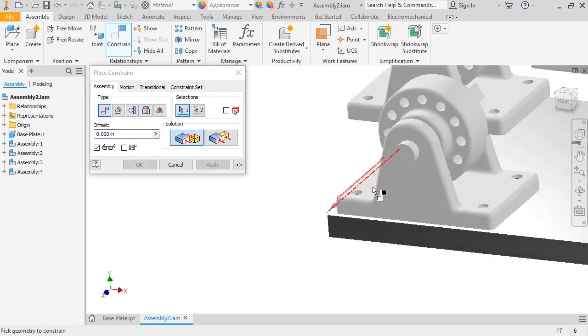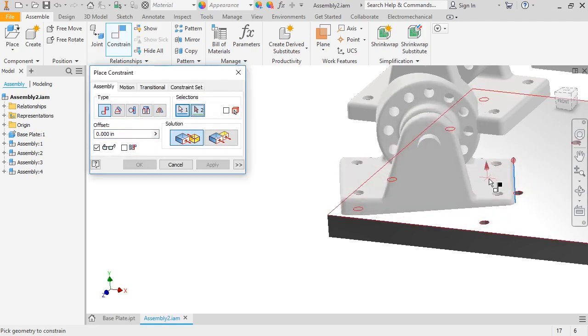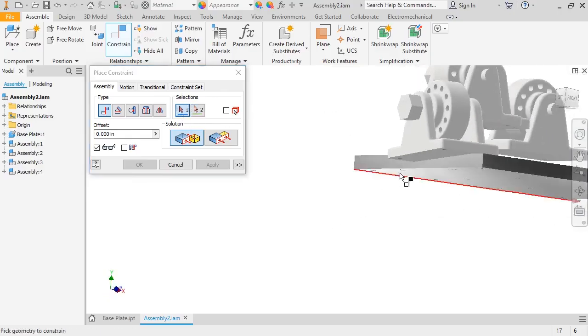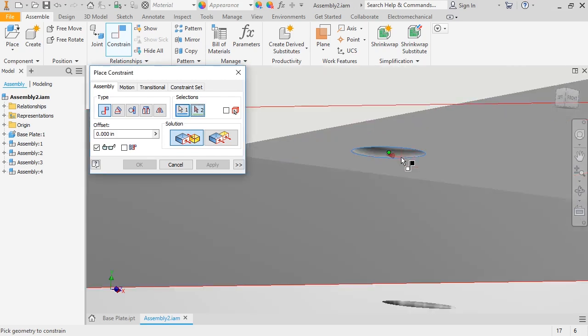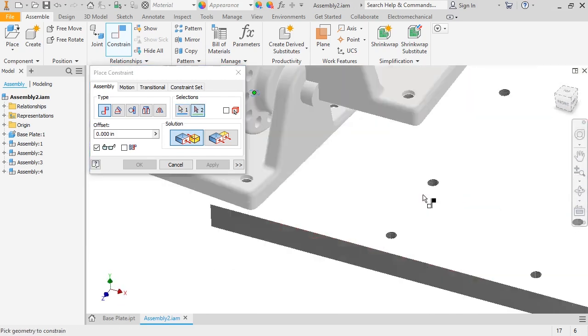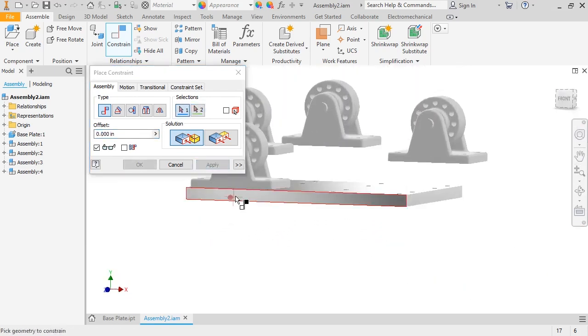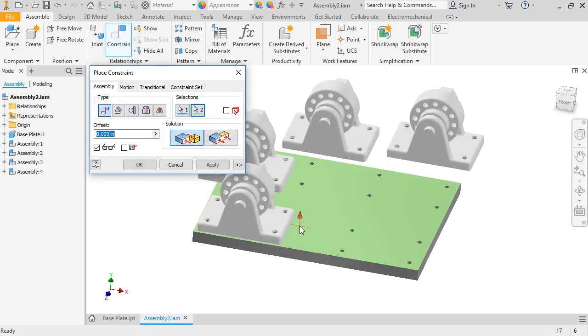I can then repeat this for the cross corner and finally add a mate between the bottom face of the wheel subassembly and the top face of the base plate to finalize the subassembly's position.